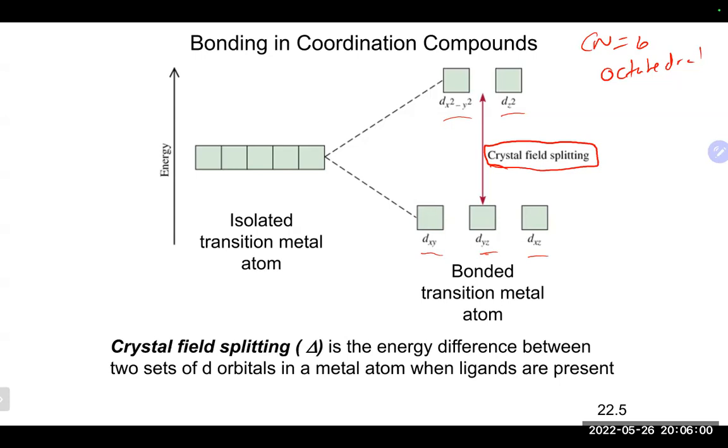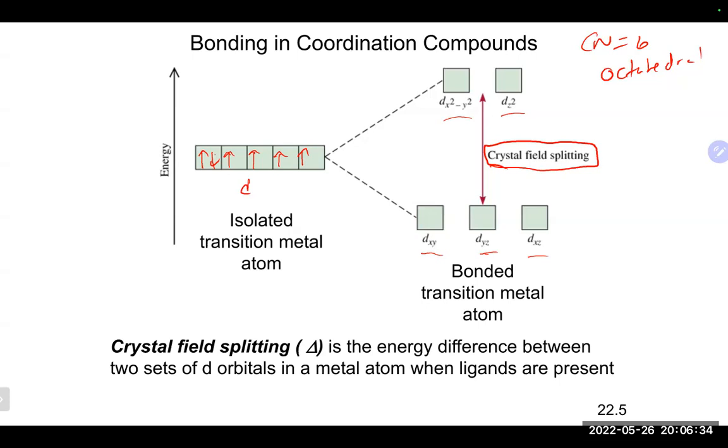In normal d orbitals without any ligand present, these are our d's. We would fill these following Hund's rule, right? One at a time, and then come back and start filling them up, coming back through. Now, when we get the split in these orbitals, the electrons are going to fill like normal, which means electrons always fill lowest energy first, right? And then go to higher energy as they fill.